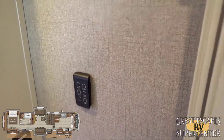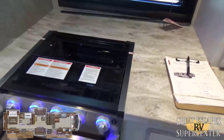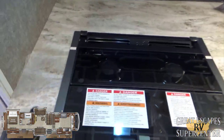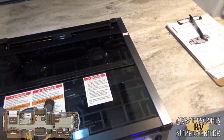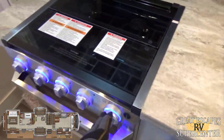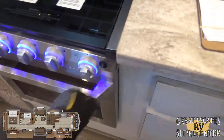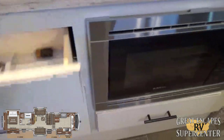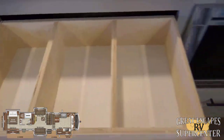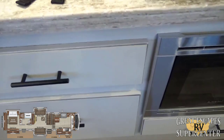There are plenty of pendants and controls throughout for operating your lighting across the whole coach. The Furrion flush-mount three-burner stovetop is really cool — it's flush mount, and it has a tempered glass insert so when you're not cooking it's just more countertop prep space. There's a convenient little LED blue backlight so you're not stubbing your toe getting up at night. There's a nice oven setup as well — bake a pizza, make chocolate chip cookies. I love the upgraded cabinetry throughout, and check out these soft-close drawers — beautiful technology.